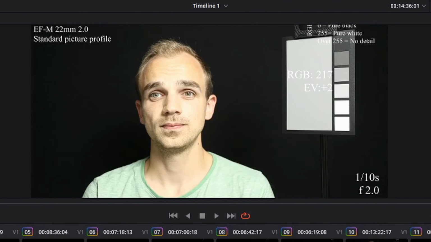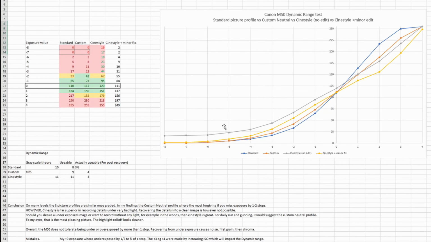So what this means is, again, each profile for each kind of use. Standard is great for, I guess, hobbyists who just want to share it after they recorded something, and don't want to do any kind of editing. Custom profile is my recommendation for anybody who wants to do something serious with their video. And CineStyle is for those cases where you are finding yourself in absolutely no light.